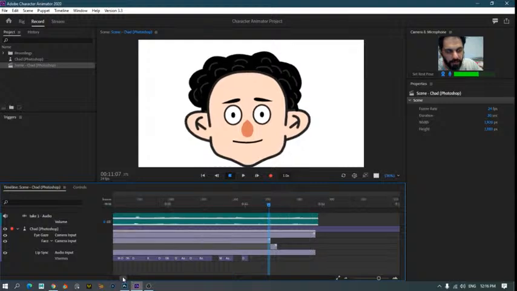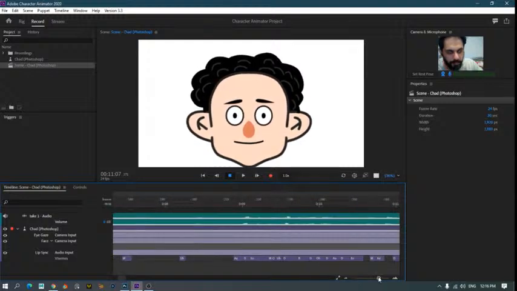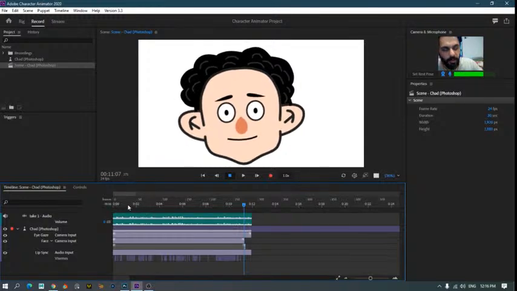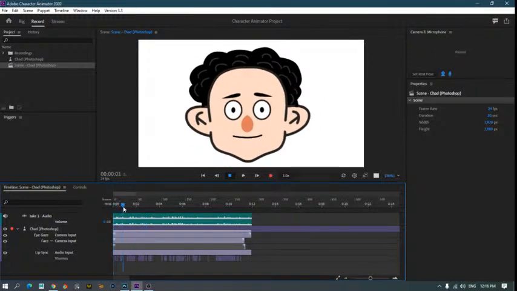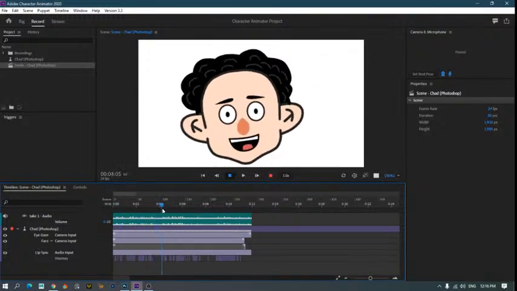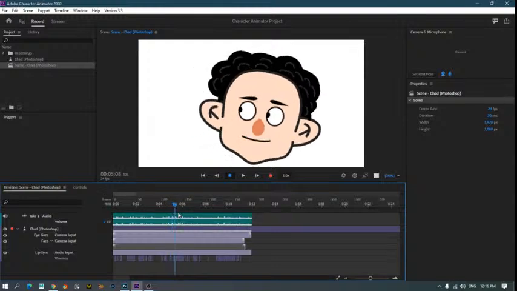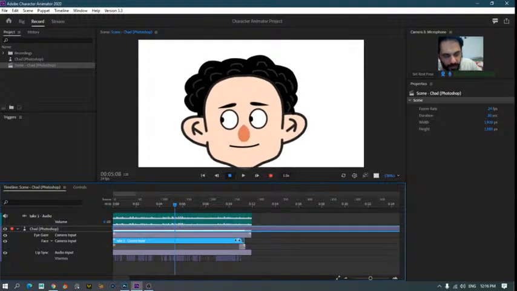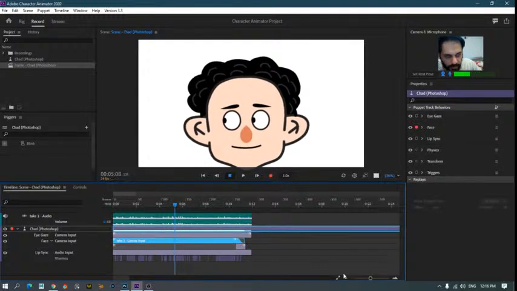But what you can do is, suppose I like the first part of my new one, like let me play it. So I like this part from the new one, but after that I didn't like any part of the new one. So what I can do is drag this new layer. Just notice what is happening.